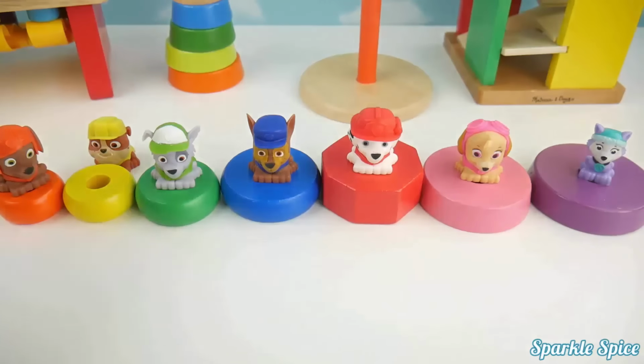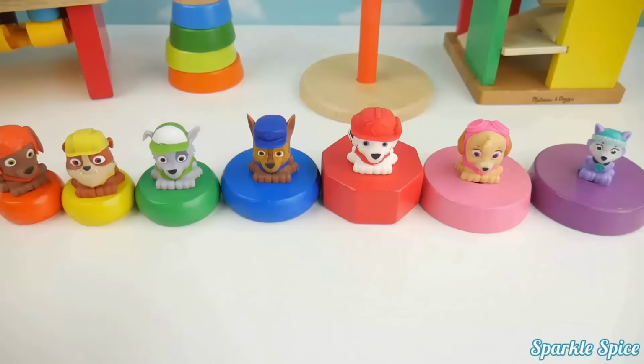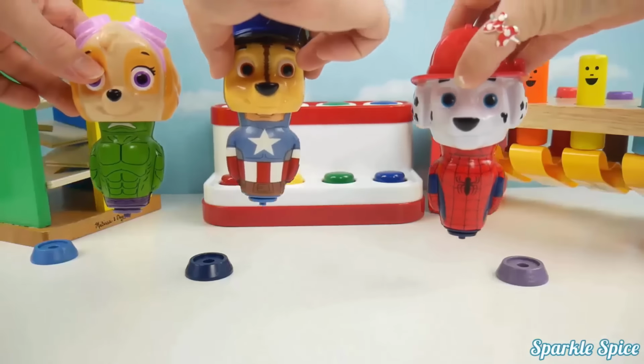Good job! And look at that! Rubble is right in front of his yellow color. Now all of our Paw Patrol friends are on their matching color. One, two, three!